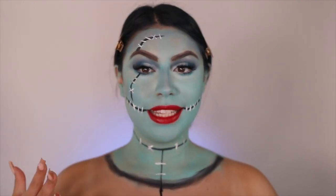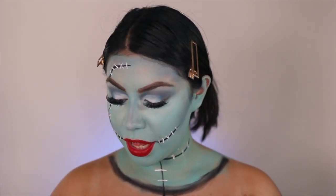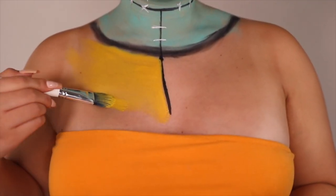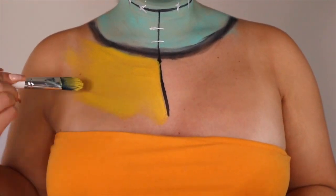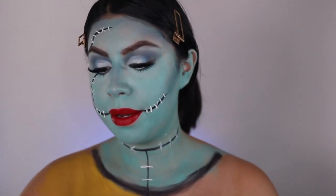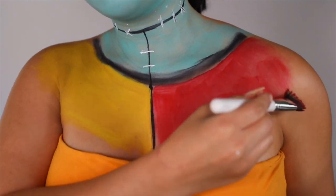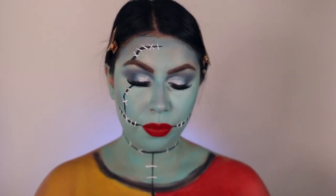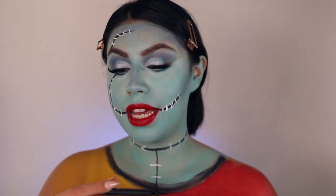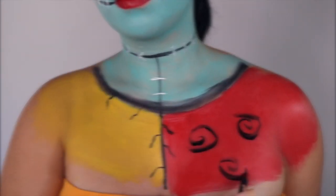Now I have to paint one side yellow, I did the cross down, and one side red. This is going to be a long process as well. Just take that yellow and paint it all over — I'm only going to go up to about here because you're not going to really see the bottom. So now we're going to go ahead and paint this side red. Now I'm going to draw the rest of the details for the shirt — it kind of just has little lines here and there and then little swirls on the left side.